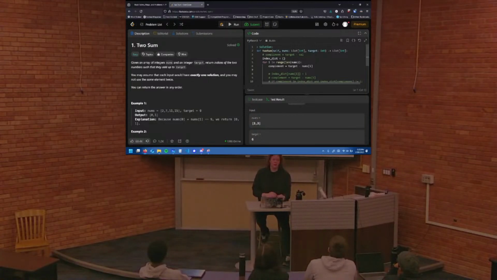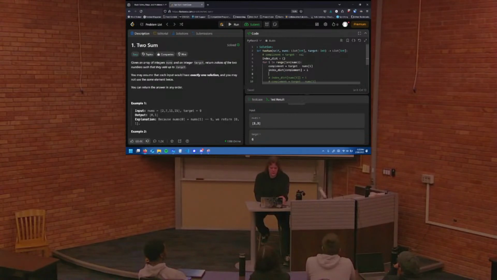So you're saying we could do something like that, and then we could search for what in the dictionary. So we have the complement being stored here.